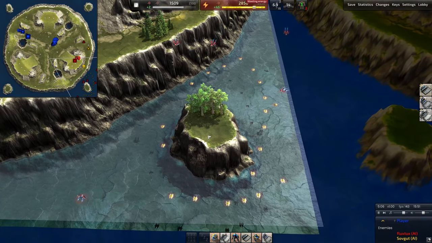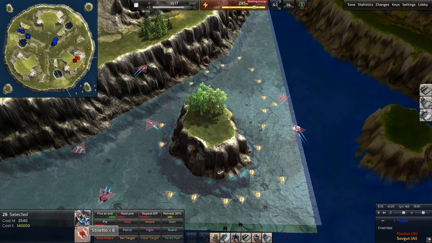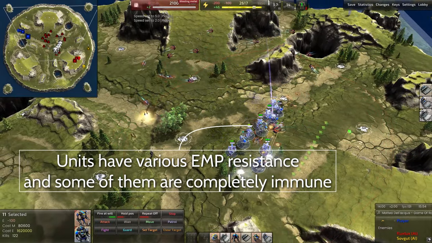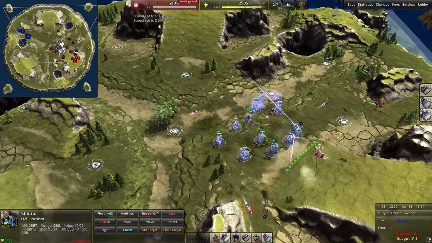There are a few units which can EMP the enemy, the most common ones are air drones from Cortex and EMP bombers from Armada. They can easily stop your push, so you should bring a few anti-air units if you plan to go deep into enemy territory.